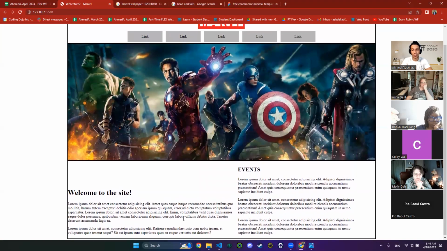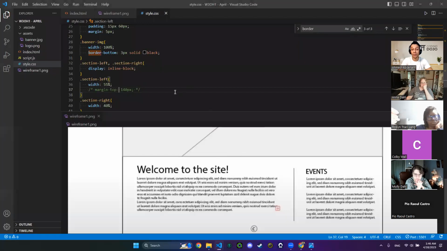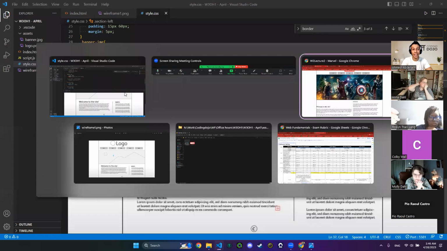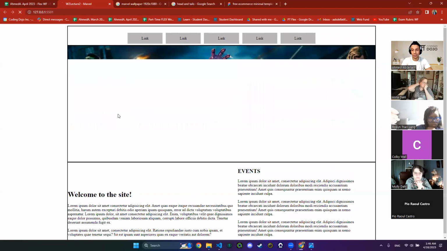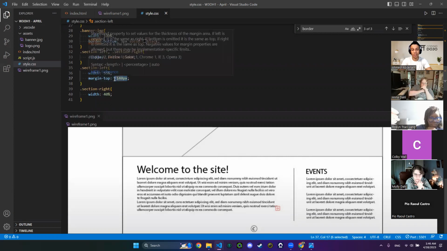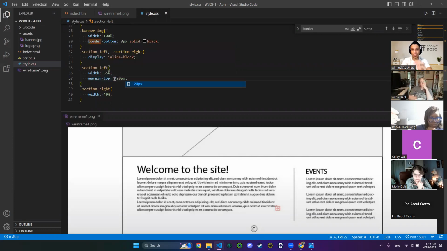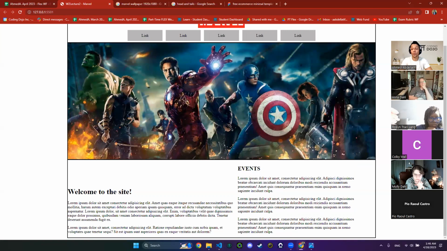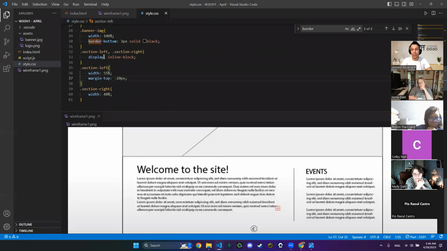Here is the normal way, right? Yes, I'm going to say margin. And I told you the last time that we can use margin with negative pixels. So if I say margin top negative, it is also not working. Margin top. Why don't we say negative 20 pixels, for example? Okay, it is not working as well.